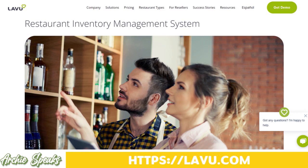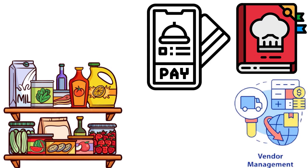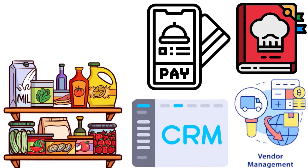Benefits in terms of inventory tracking, inventory monitoring, but also inventory optimization. You can do all of these things from your app. You can even manage your vendors. Everybody talks about client relationship management, but what about vendor relationship management? You also need to manage your vendors, and Lavo does a great job. It helps you a lot on that.